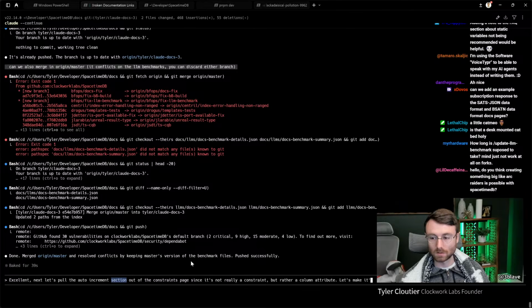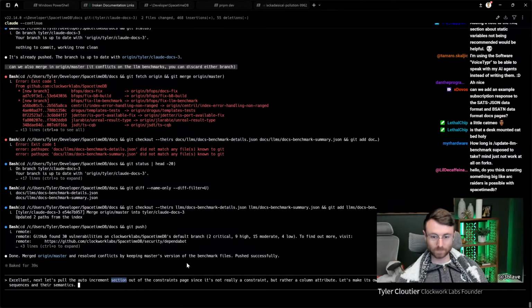Let's make its own page, auto increment, and let's also add a section about sequences and their semantics. Sequences are how SpacetimeDB implements the auto increment attribute.